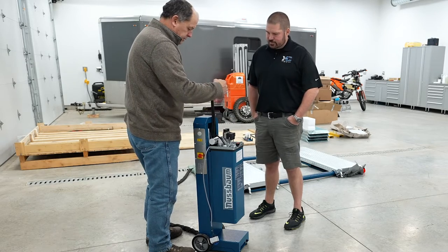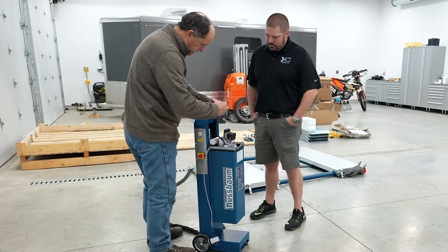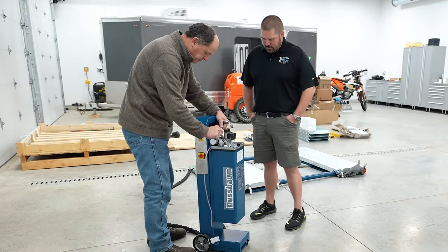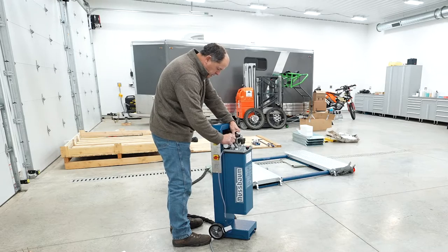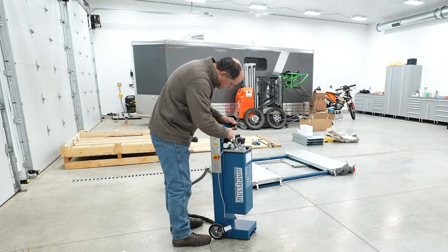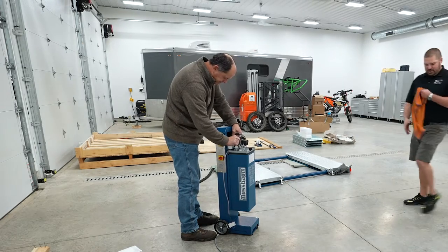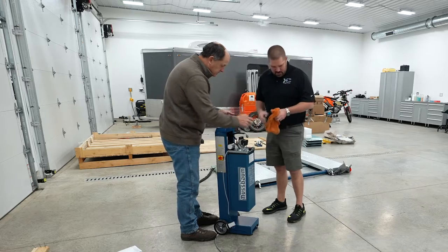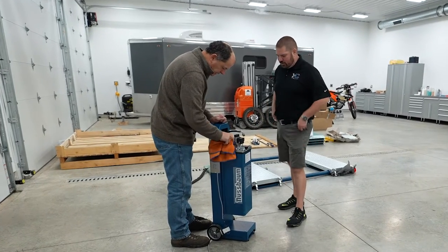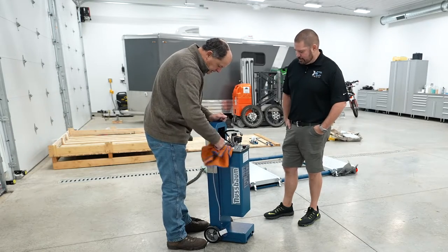So what we're going to do is hook these up. Makes no difference again, left side, right side. They're going to have a little residual oil in them because this was tested before it ever left the factory. Awesome. Keep your hands clean, we can clean up the rest. Luckily this floor we've had treated with a custom non-surface sealer, so it doesn't make it slick, and it also repels oil and everything else.